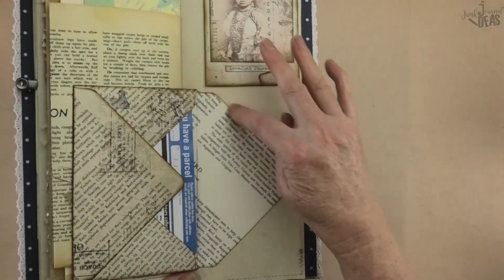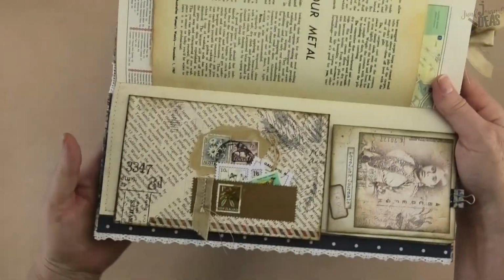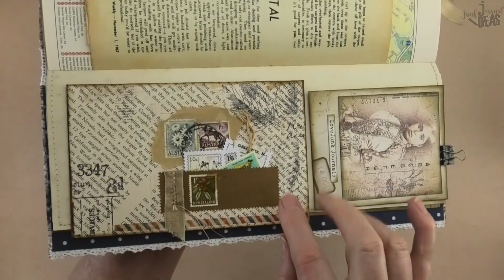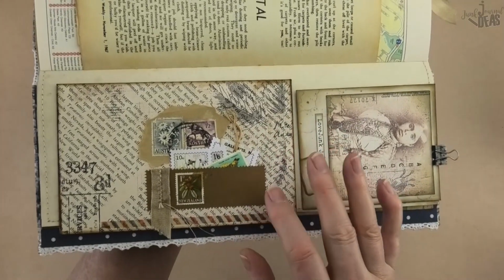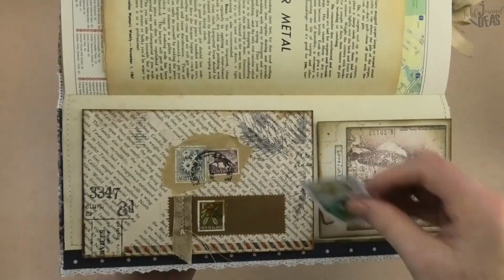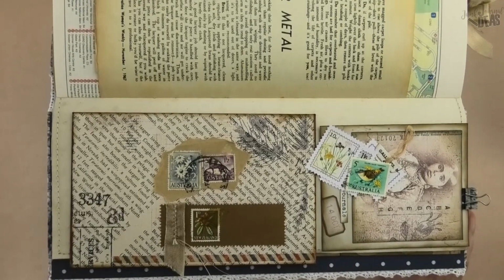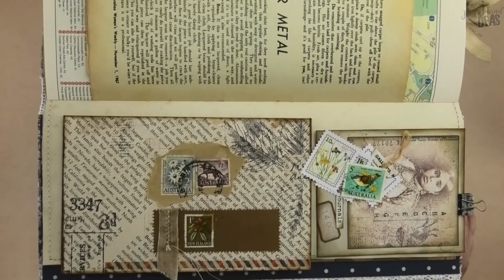Then I glued that down to turn it into a flip, and I created a nice front focal point for the envelope. That is washi tape along there. That is one of my own faux blank stamps, and I just doubled it up across there, and it's actually a little pocket. So these two stamps on this piece of paper, I collected when I was a child. So probably I was between 8 and 12 years old.